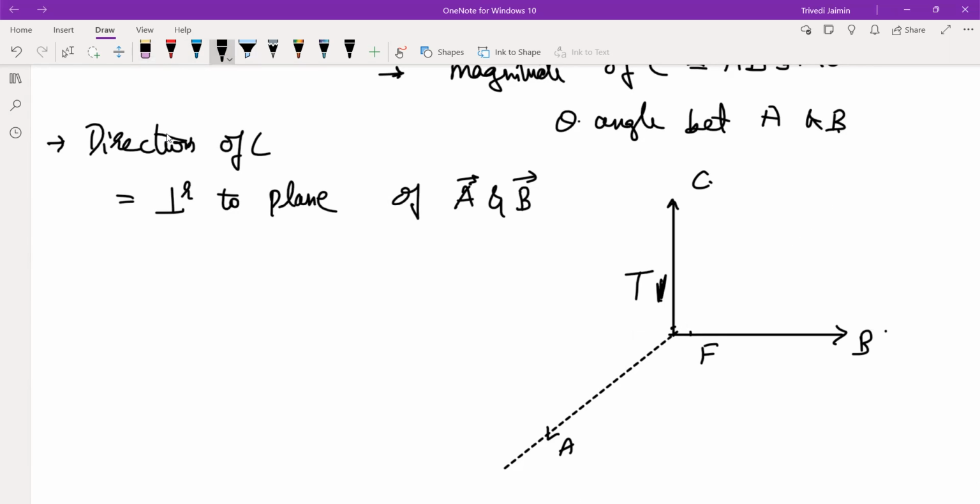Okay. So we are curling the fingers this way. Our fingers are here, so the thumb will show the direction of C, the resultant. Right hand. How we hold it, like in 10th standard we were doing, right? Like Fleming's right hand rule, Fleming's left hand rule. It is similar to that. You remember Fleming's right hand and left hand rule?